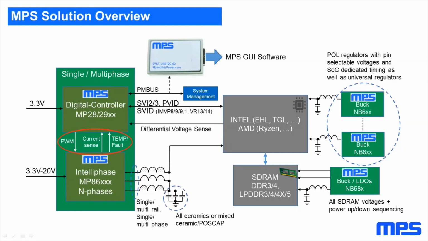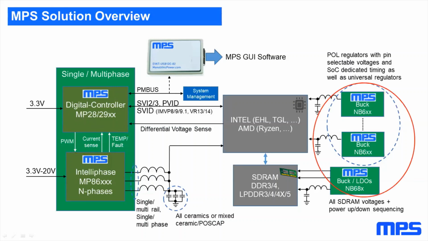The interface between the controller and the power stages consists of a PWM signal to switch either the high-side or the low-side FET on, or to put the power stage into diode emulation mode to achieve DCM, discontinuous conduction mode operation. The power stage itself reports the instantaneous current and its temperature to the digital controller through the CS, the current sense, and the temp pin. The temp pin is also used to report a power stage fault to the controller.